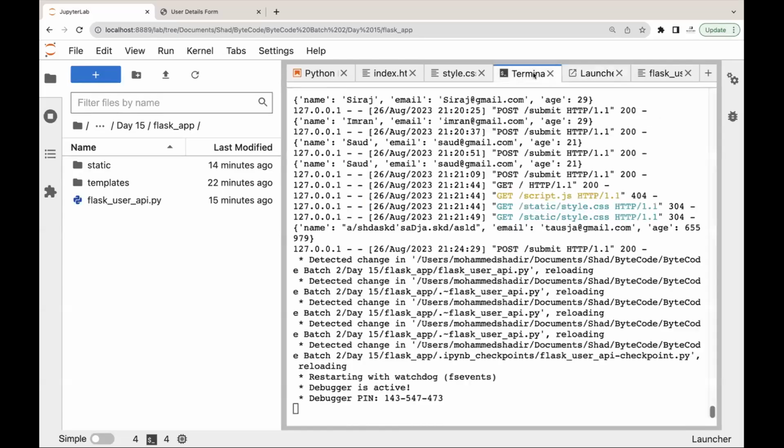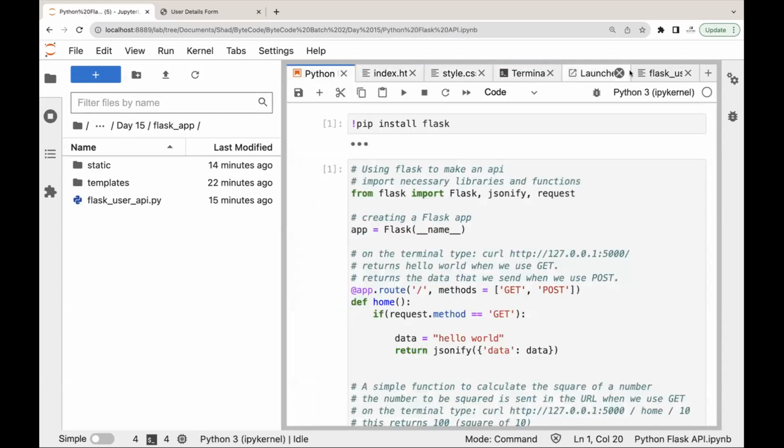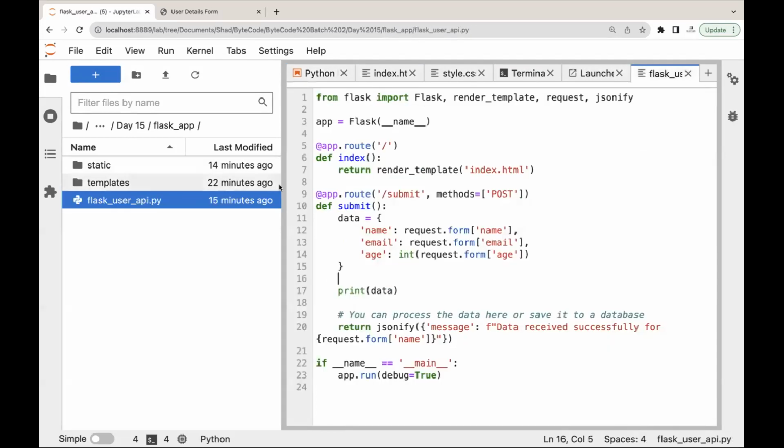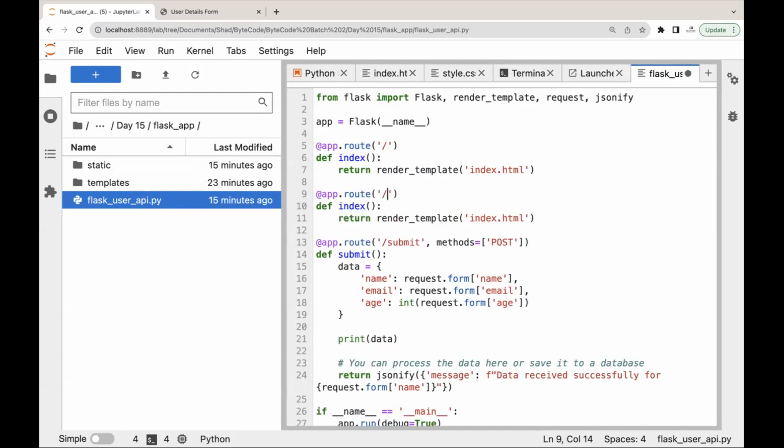Okay. So now let's do one more thing for today. I will also show you guys how exactly we can add more routes, like let's say I create /login.